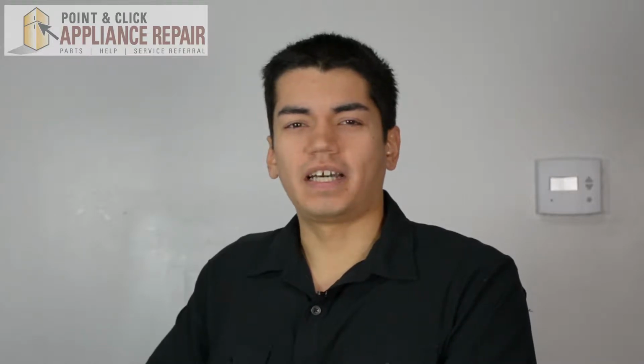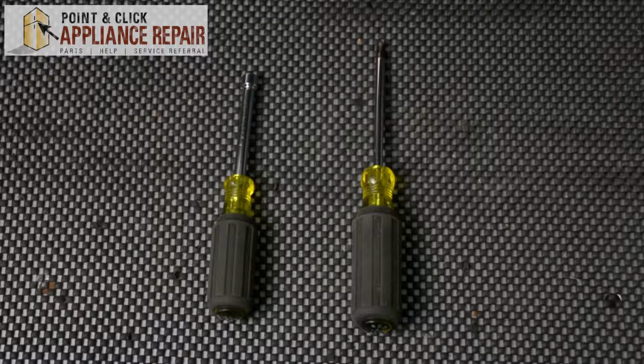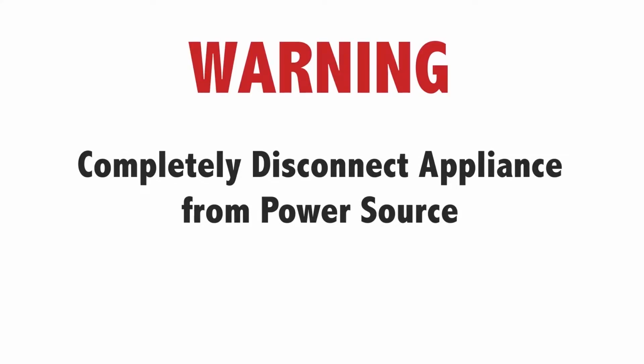The reason why you might have to do this is because the element won't turn on at all, or it will stay on high heat and it won't turn down. For this repair, we'll be using a 1/4" nut driver and a Phillips head screwdriver. Warning: before doing any repairs, please disconnect your power source.